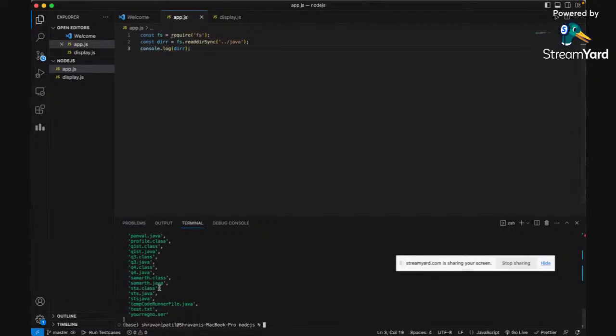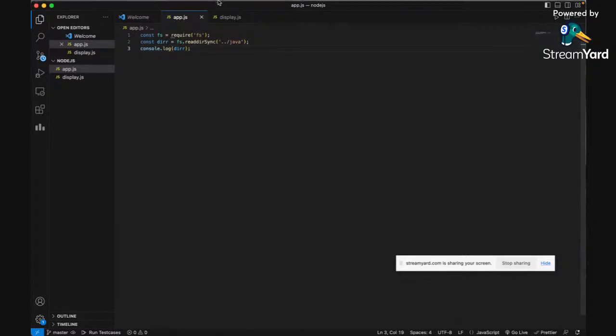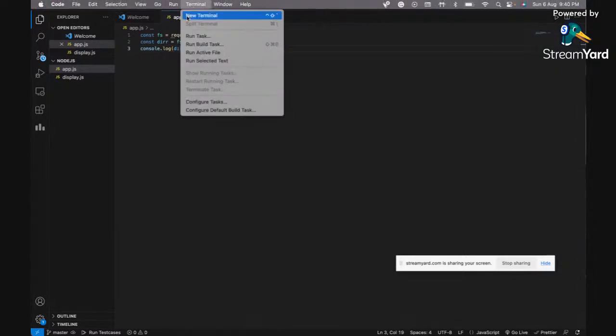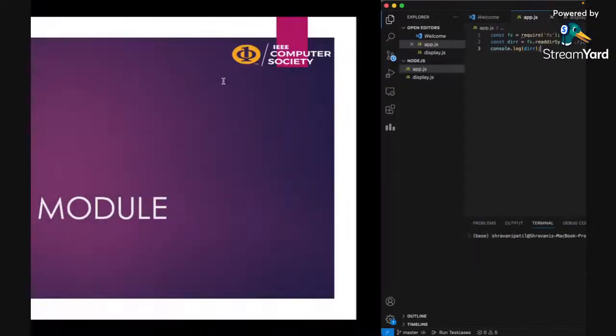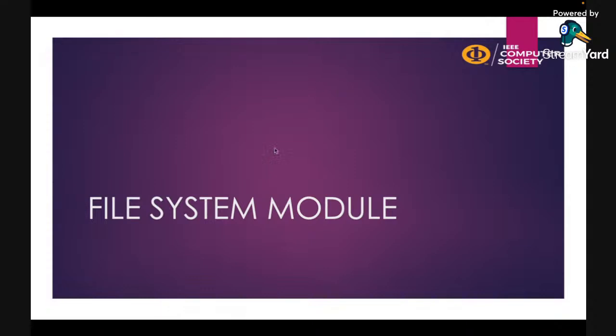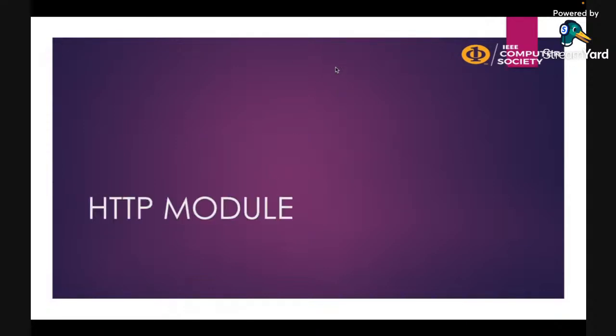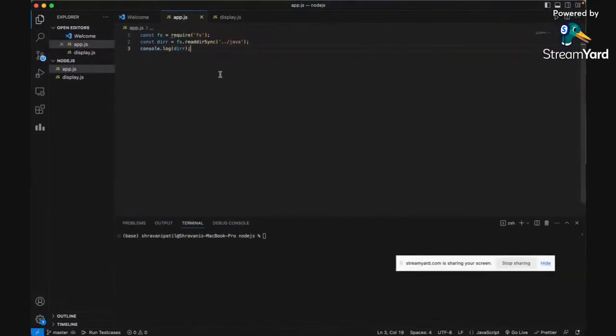So yeah. As we've seen the file system module, let's look at the HTTP module as well. This is one of our last modules that we're going to look at.